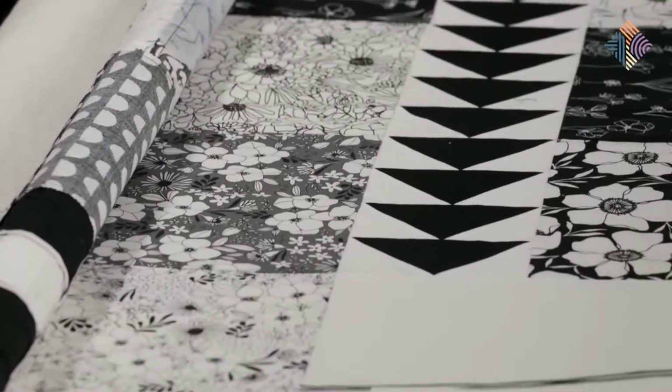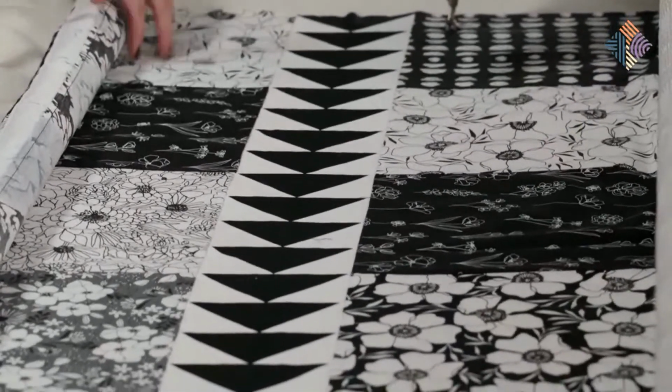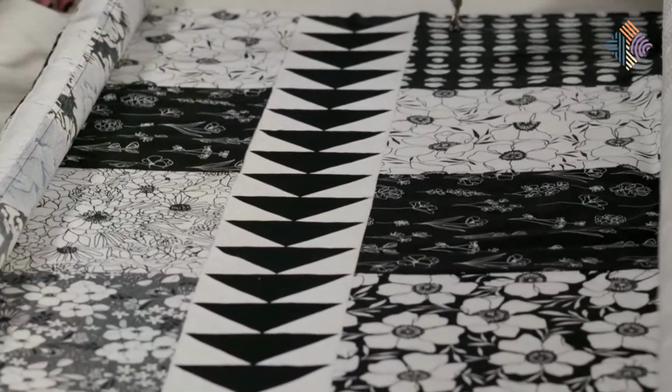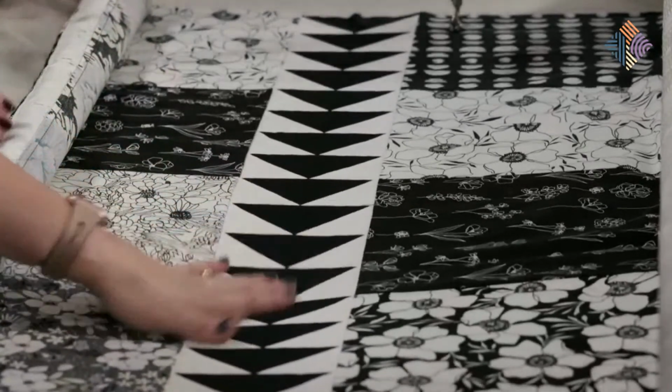I remember when I first started piecing, flying geese. That was like another one of those, like all the HSTs and acronyms we talked about in my last episode. Like this was really mind blowing. I was like, there's no geese, there's no birds. There's nothing. So this is where we're going to actually do the piecing.